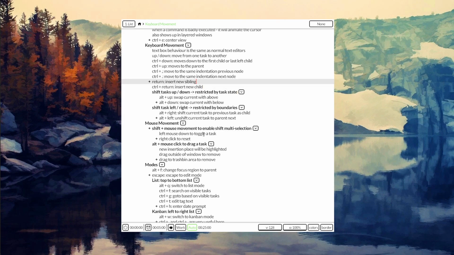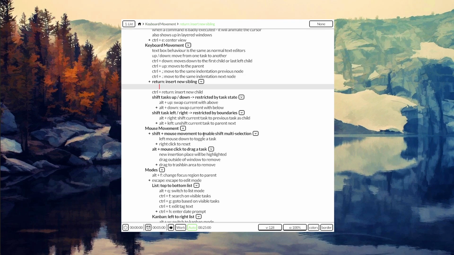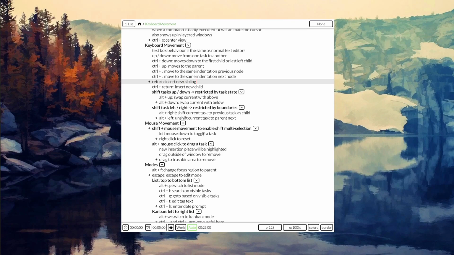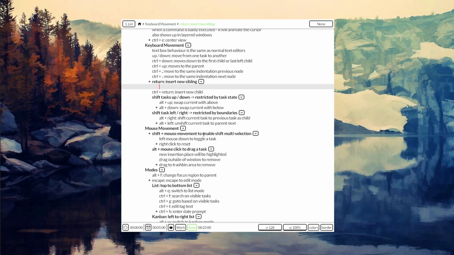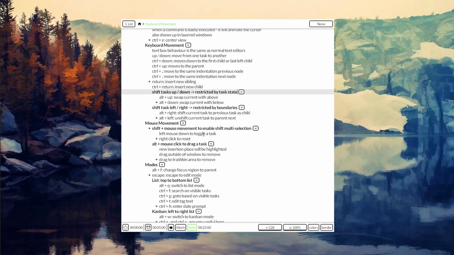Maybe one thing you also see is that if a task has a child, it will also be bolded. So just as a way to distinguish if a task has children or not. I think it's visually just, it definitely clears up a few things. So yeah, that's the main movement already.